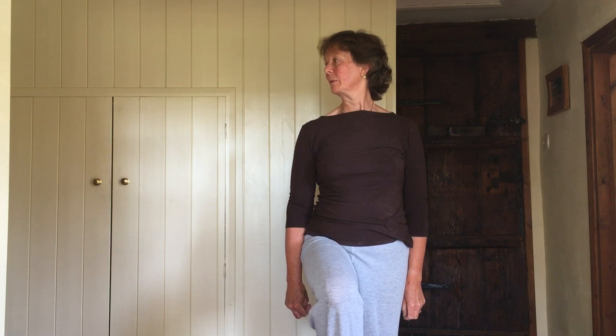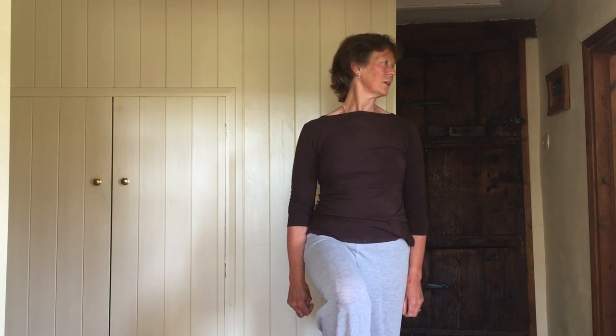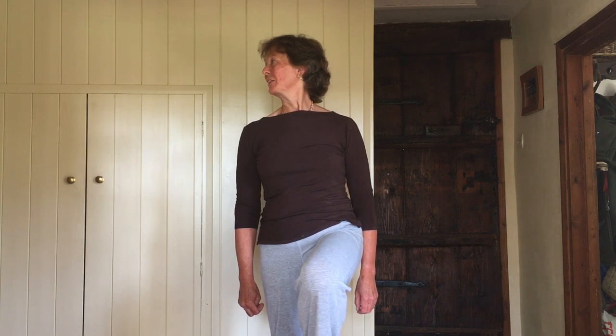A little bit of just standing on one leg. So fold the knee up. Maybe turn your head one way. Turn your head the other way. Come back to the middle. Switch legs. Feel your foot on the floor. Knee up in front. That's what happens when you start thinking about what you're going to do next.